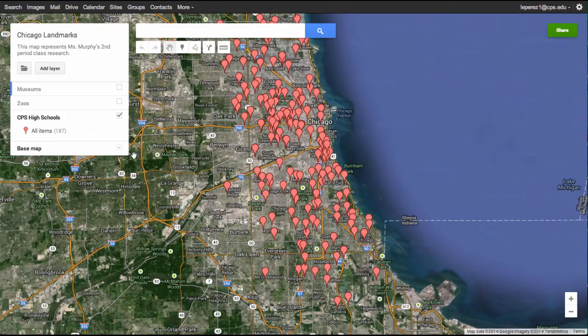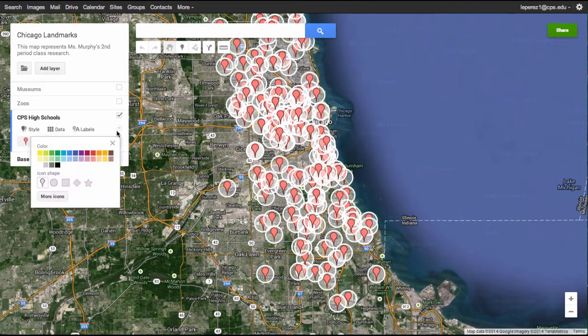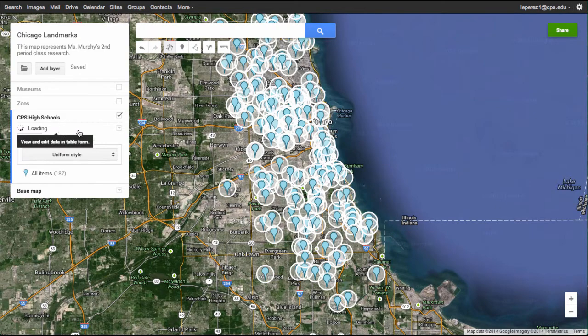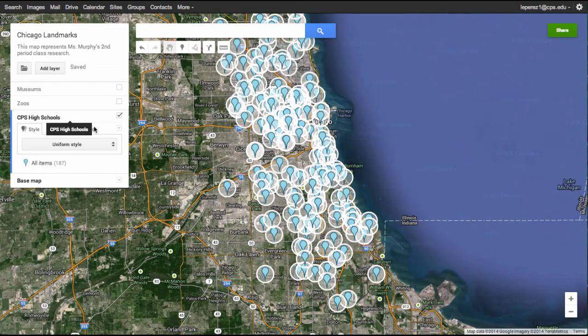I'll zoom in a little bit here. And the first thing I may want to do as I select this is change the color. I'll make it a little bit different color than I've used with another layer. Maybe I'll make it that color. Again, you can go into style, make them all the same, or you can add data for them. If you'd like to add more data besides just the address, you can do that. You can also select what you want to add here.